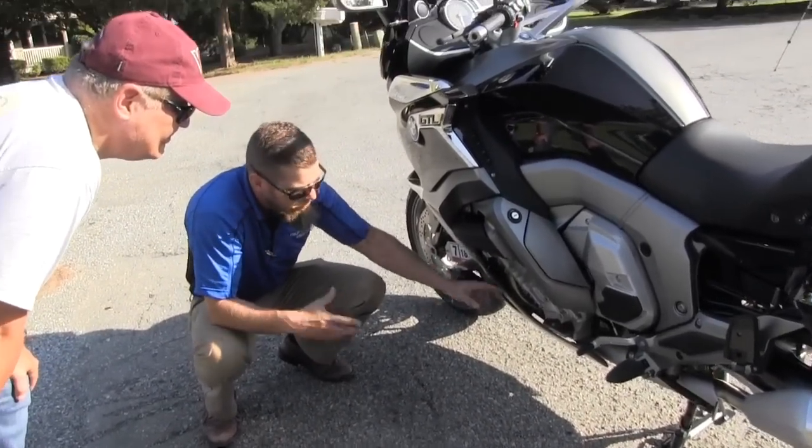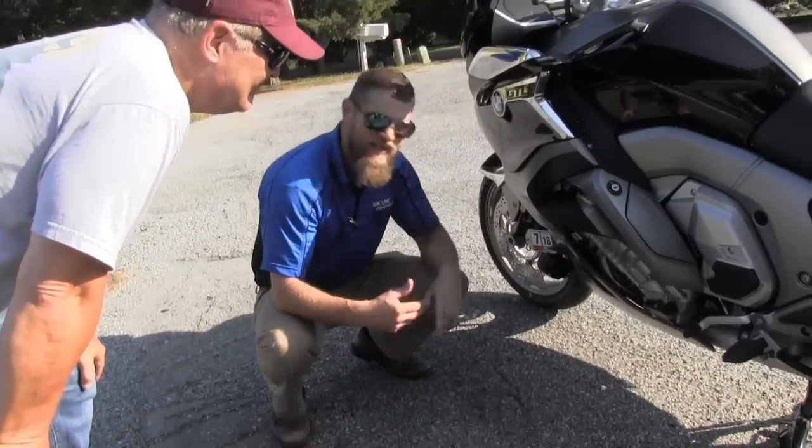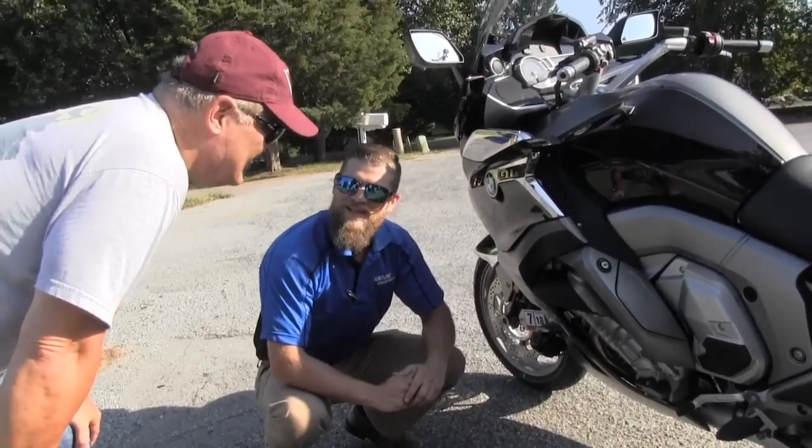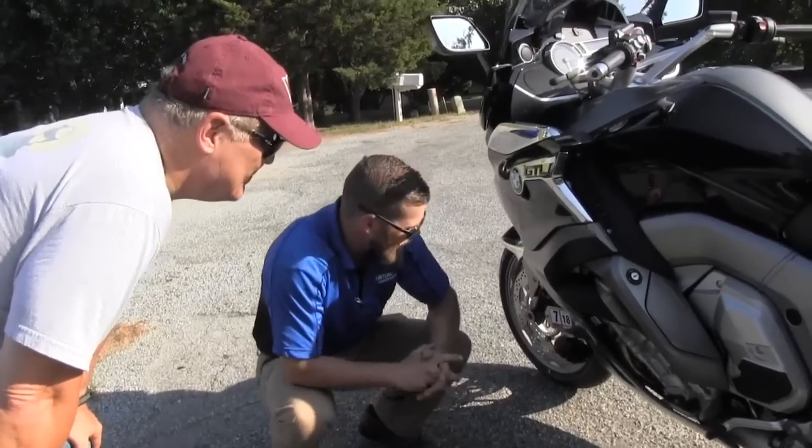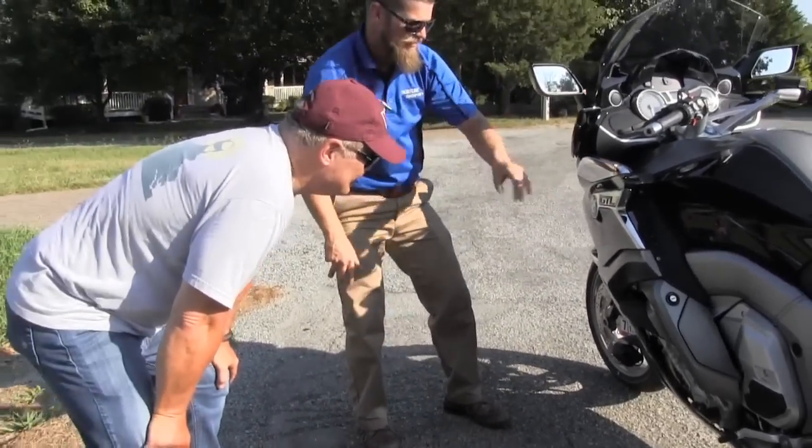And that's one of the other things I would suggest: always add some engine protection. You had it on your previous motorcycle. Yeah, and I think that's another thing I'll do at 600. Yep. So I've already talked to Van about that. Perfect. So we got some goodies rocking and rolling already for our first service.